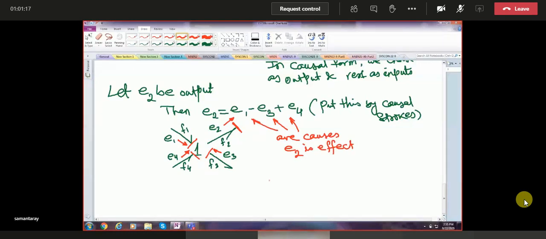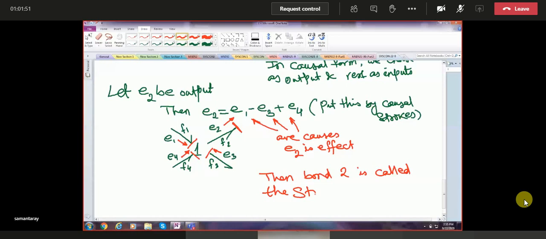Then bond 2 is called the strong bond of one junction. It is called strong bond. Why strong? Because this is the one which gives flow information to the system.